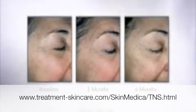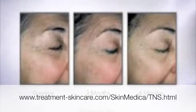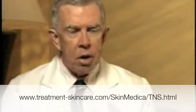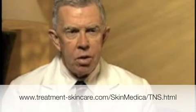In clinical studies, both patients and clinical investigators observed improvements in patients' skin after using TNS Recovery Complex. In doing this study, almost always the patient has been able to see a difference between the placebo side and the active side. And without any communication with the patient, the examining doctor has also been able to pick up this difference. And TNS truly is probably the most prominently scientifically based evidence product that's available out there now that they can prove, in double-blind studies, is an effective collagen stimulator.